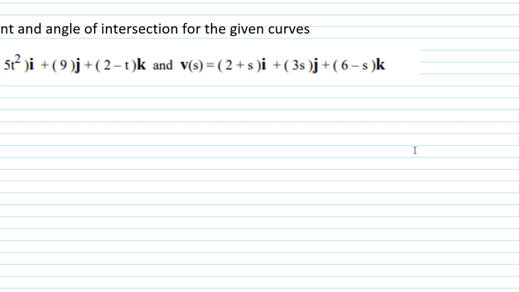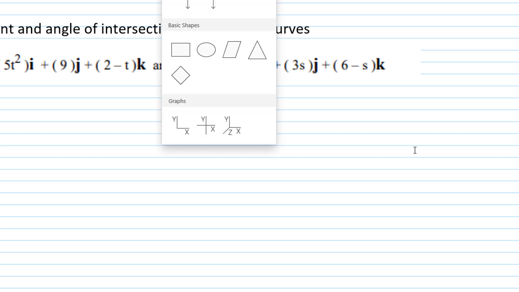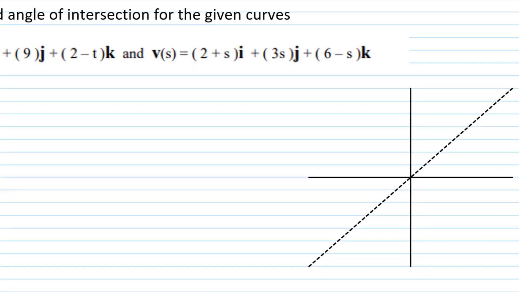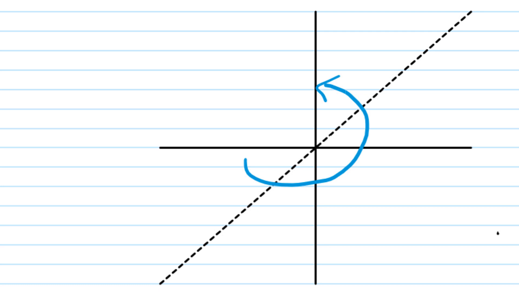So the first thing we have to do is figure out where these two curves intersect. So I'm not saying that they look like this, but let's pretend that in our three space here, we have these two curves, and maybe one of them looks like this, and the other one goes underneath, comes back up, intersects with it, and goes off. I have no idea. But in any case, they intersect somewhere.